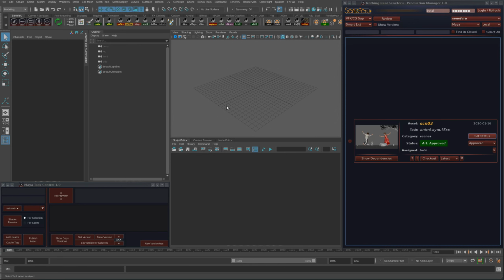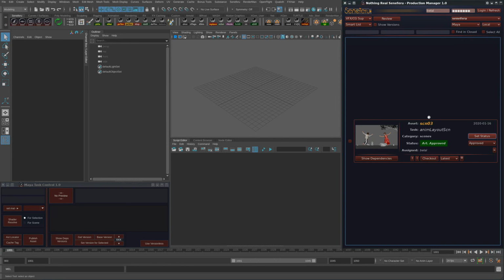In addition to that, it's artistically approved. So now when you approve this, you will notice that if you have any other animation tasks assigned to you, they will become ready so that you can start doing the animation refinements for the downstream processes.